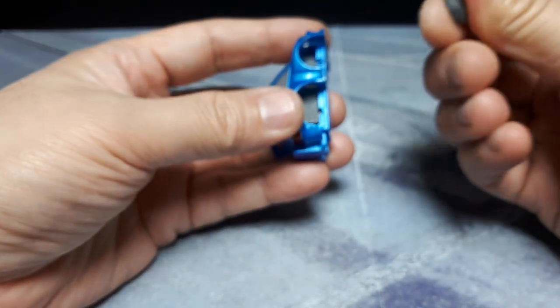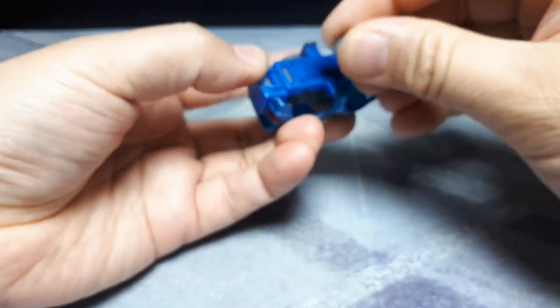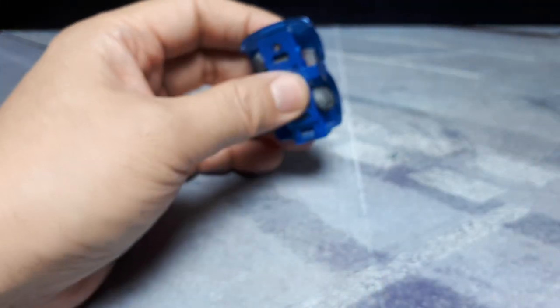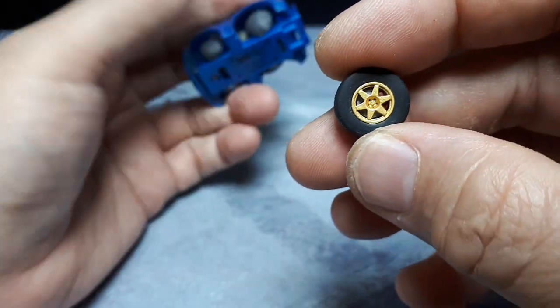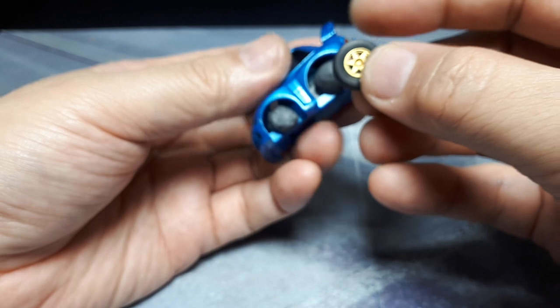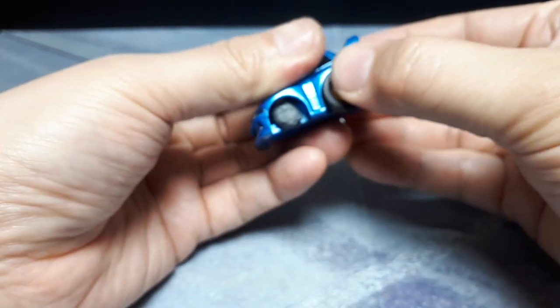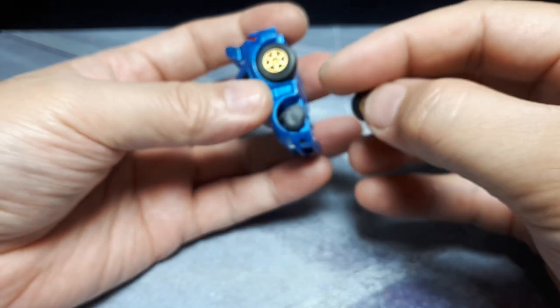So now I use some poster putty to put there. I usually like to put a bigger one in the rear because the tire itself is bigger. I have 3D printed brakes in there as well with some red calipers, and that matches up pretty well. The rear caliper is kind of up here towards the rear — it's a bit weird, but that's what the photograph is telling me. The front caliper is in the normal position by the door.